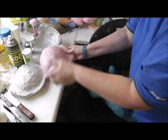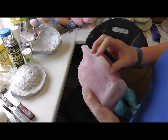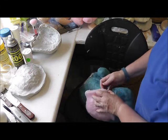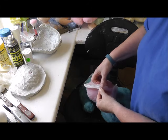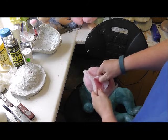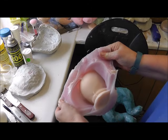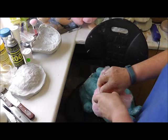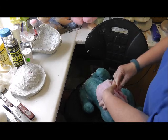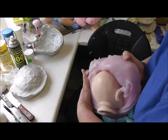So there's the body, and then there's the head. Okay. Because we glued the seam together, it's going to be stuck, but not permanently stuck, because of the ease release, the release agent. So we can pull it apart like this. I don't know if the camera can see it. So here's our head. Get rid of the excess silicone on the seal. Kind of. Alright, there we go.